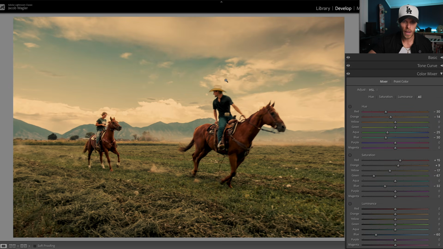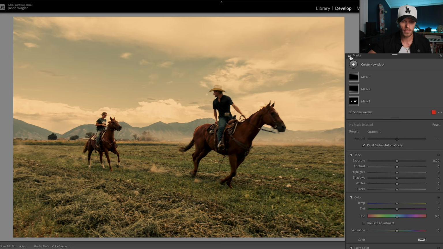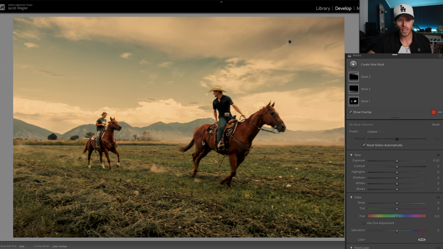Okay, now just by doing that, we are getting more saturation into the blue. And so we need to go back to the saturation here, lower some saturation. Perfect. Now I feel like that really draws a lot more attention to our subject. So if I turn all the masks off, you can see almost just how flat the image looks. Even though this is technically a really strong color grade, when we turn this on, now we get a lot more depth and separation to our subject.